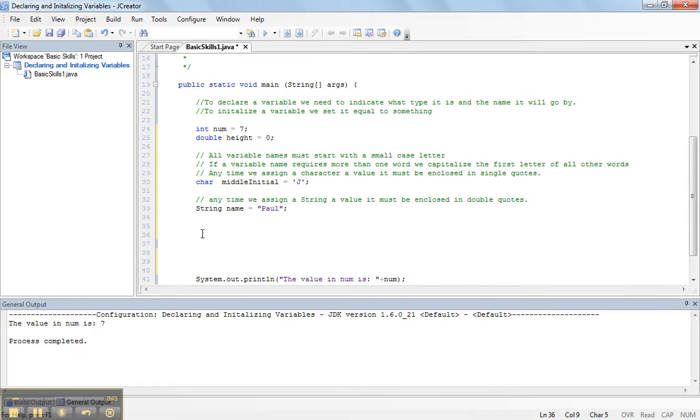So if I wanted to give num a different number, say 13, all I have to type in now is num equals 13. This is called an assignment statement.